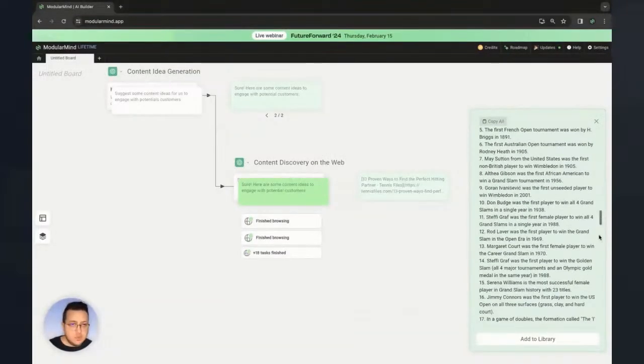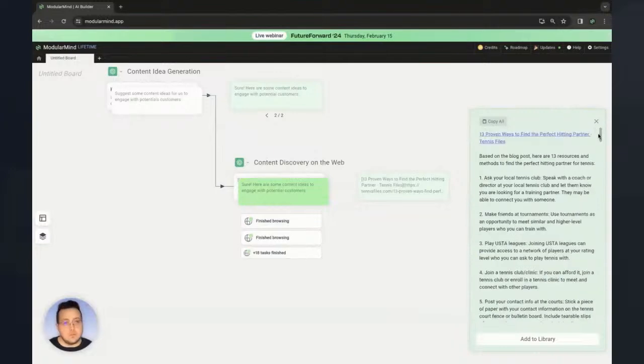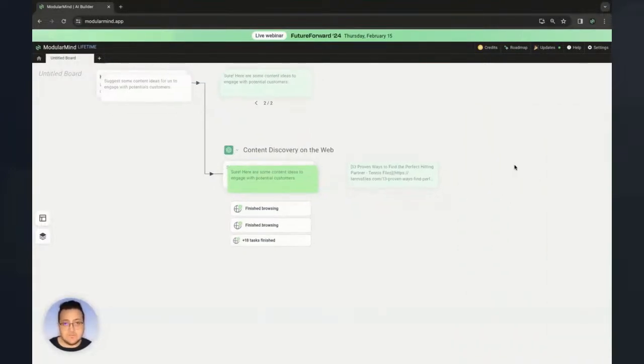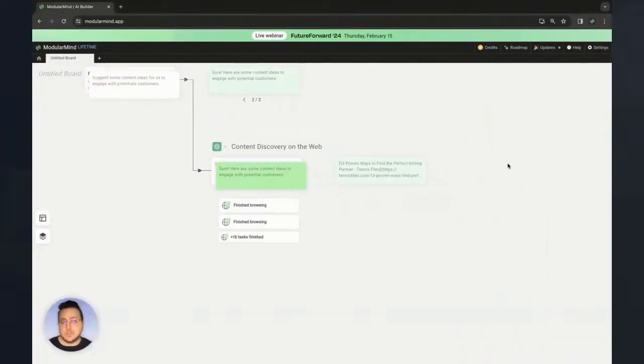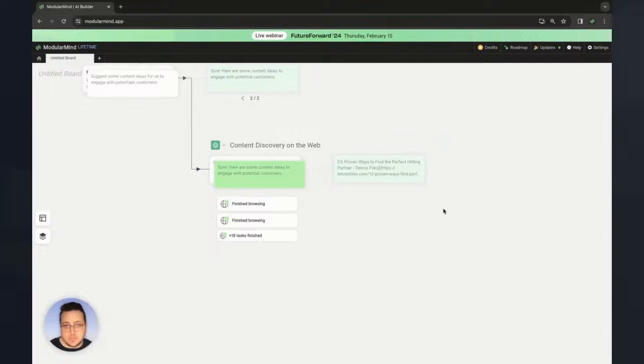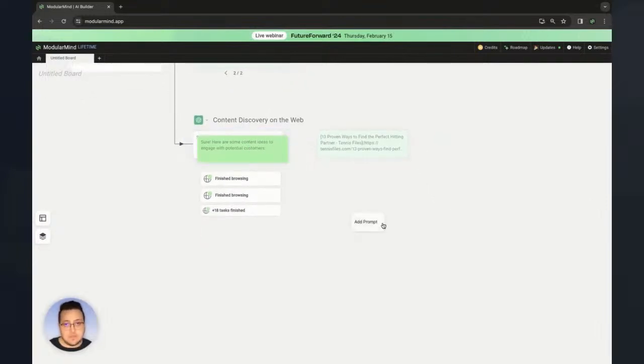Since this is a huge amount of content to go through, I will ask the model to summarize everything, or at least pick some content that shows potential to bring users to our platform, and generate some keywords for me to use for that piece of content.